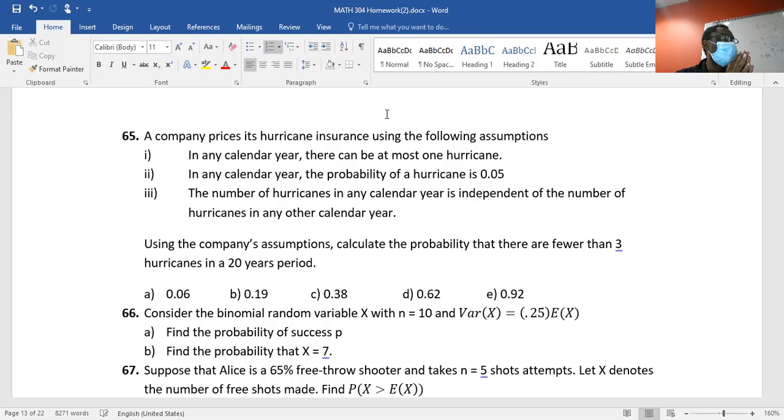In a uniform distribution, the probability for any outcome is the same. That's why we call it uniform. In a binomial distribution, you have a fixed number of trials. You want to check if the trials are independent of each other. You want to check if the probability of success at each trial remains the same.